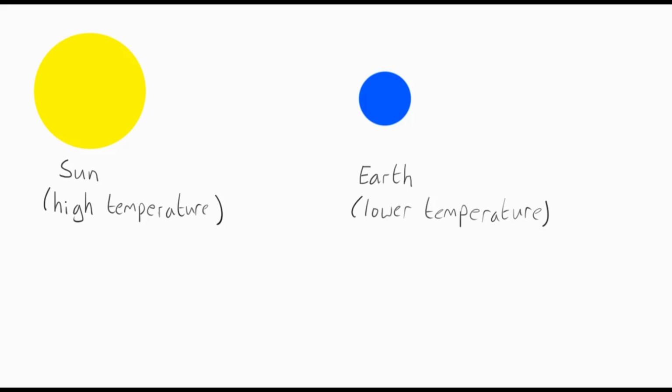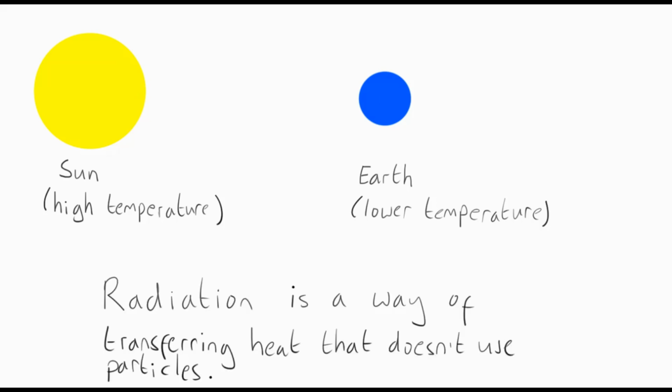There's another way that heat can travel, however. Think about how heat travels from the sun all the way to planet Earth. Now, the sun is at a very high temperature, obviously. This part of space where Earth is cold, so the heat will flow from the sun to Earth. But that cannot be done by conduction. There are no particles there to vibrate. This way is called radiation, and it is a totally different way of transferring heat.